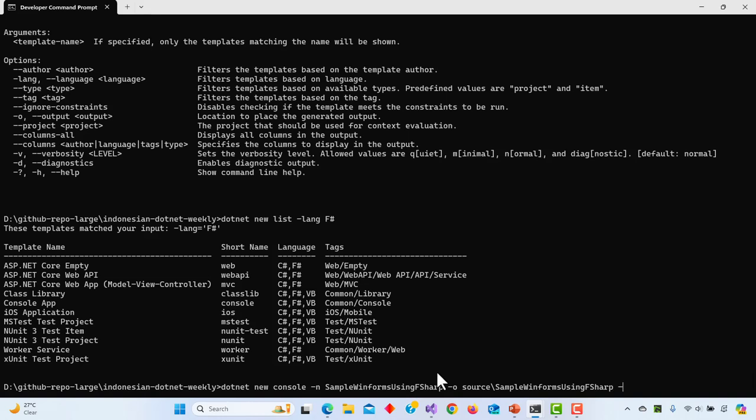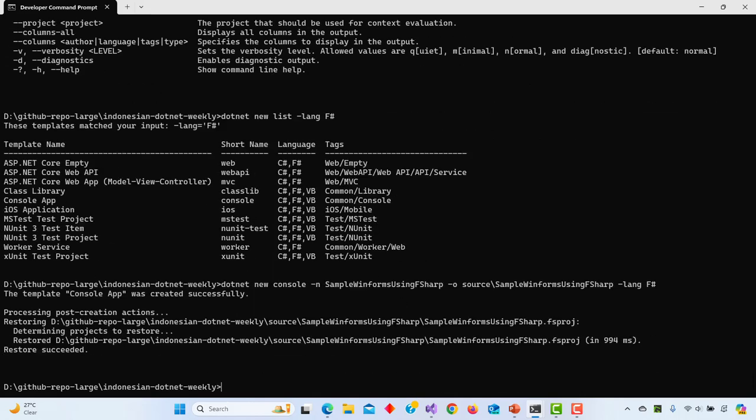Don't forget to again specify the language. I'm going to use F sharp here. Yep, we now have this and let's add this into our solution.